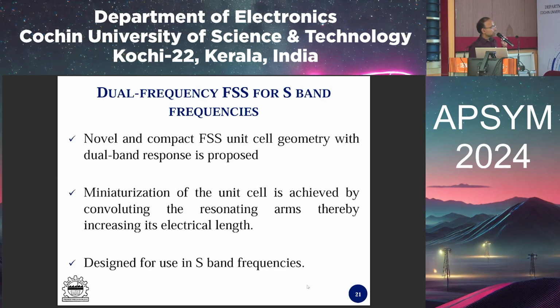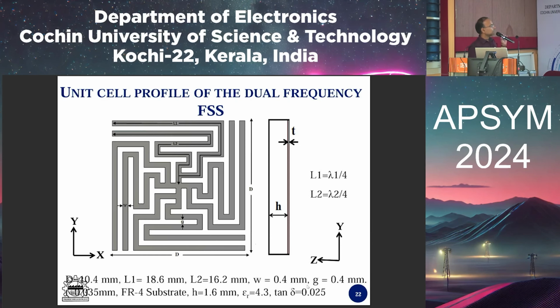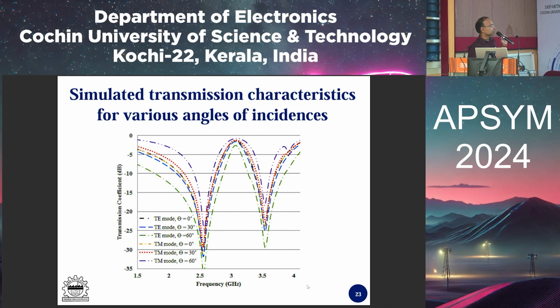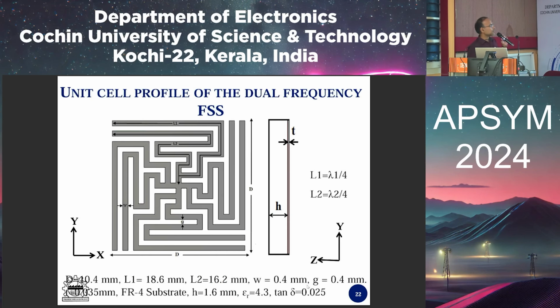Okay. Next, how to extend this for dual band or triple band? Suppose we have two resonating lengths, here L1 and L2. In the previous case, we had only one resonating length. Since we have two resonating lengths, we have two resonant frequencies corresponding to 2.54 and 3.54 GHz. So what decides this resonance? Again, it depends upon the length. L1 gives you lambda 1 by 4, and F2 is decided by the length L2.